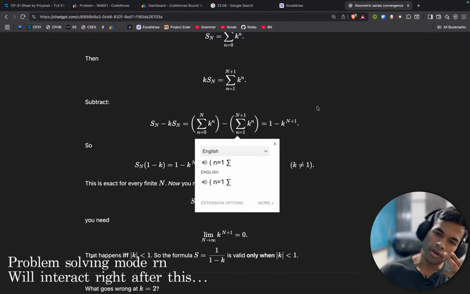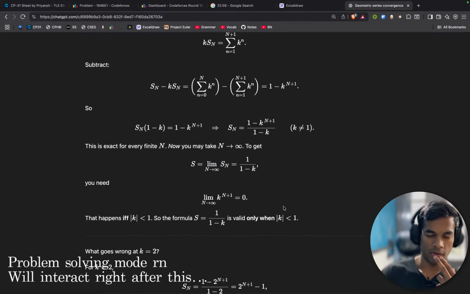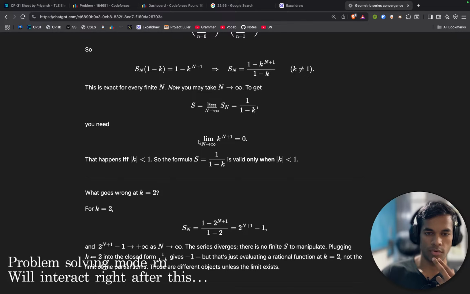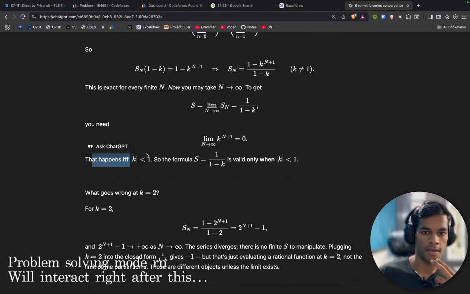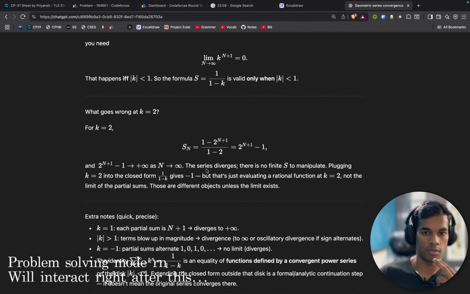Why would this be wrong? I have infinity and you are applying the limit later on n, and this would only be true when this sum is equal to 0, which it would never be because n is positive and k is positive and n minus 1 is some positive number. Even if it is negative, it will never be equal to 0. It would only be equal to 0 when n is minus infinity. So that is wrong. What goes wrong in it?